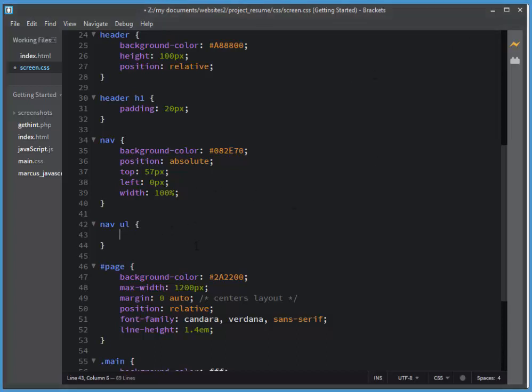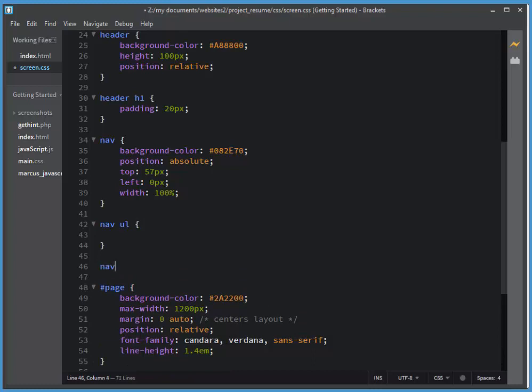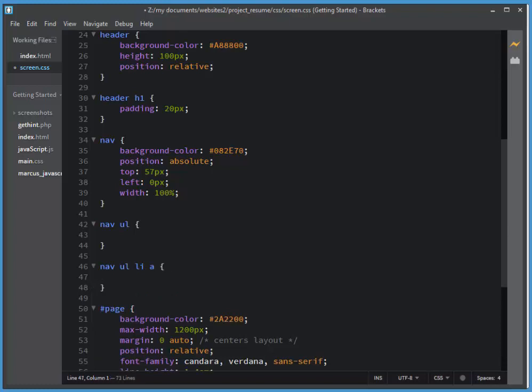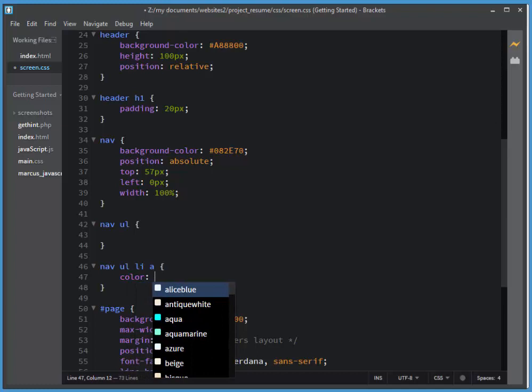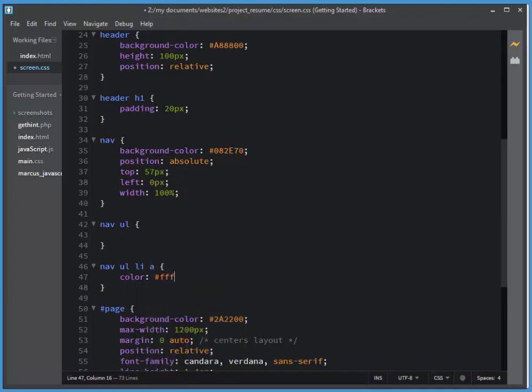So I'm just going to quickly add a rule for the text. So it's nav ul li a, so anchor tags within list items within lists within the nav will be white, which is FFF.